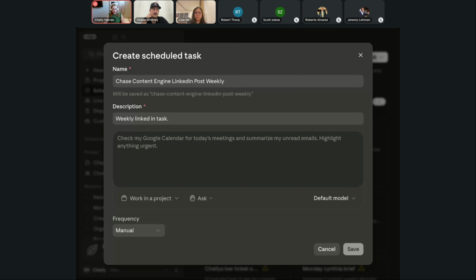So you'll have the ability to edit that out and put in your own information. The other thing you could do, if you're just wanting to build this and you don't want to edit anything, you just want to get the hang of building it, is build the Chase Whitney content engine task, and then you can always go back, delete that, and start over and build your own.